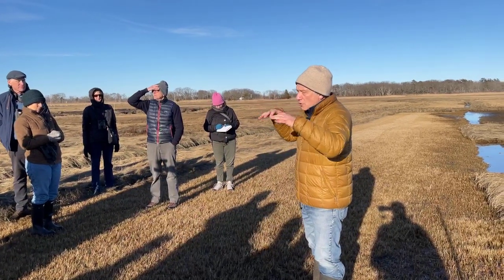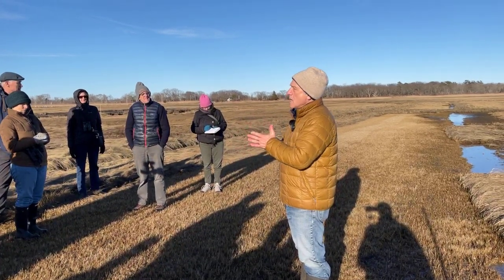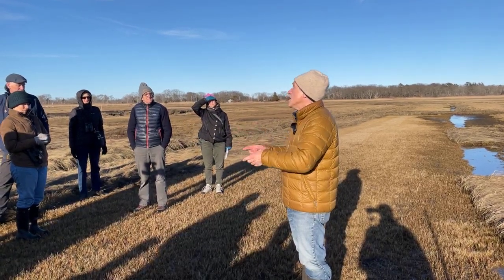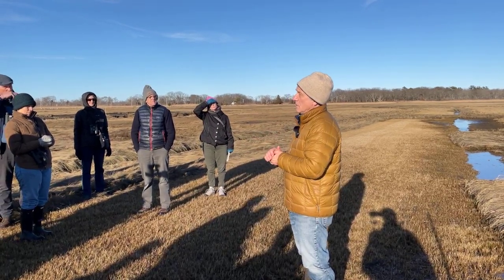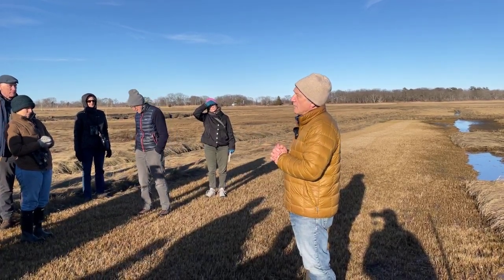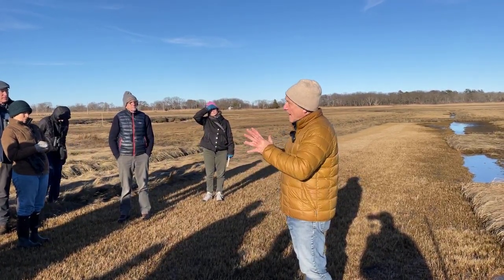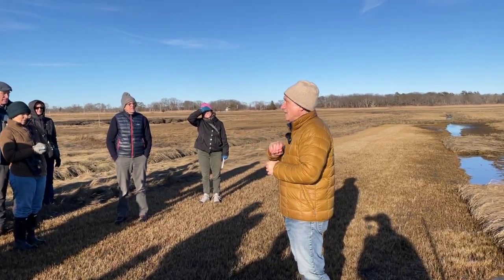So the Trustees is doing 3 phases on roughly 1,300 acres. U.S. Fish and Wildlife Service up at Parker River National Wildlife Refuge, they have completed just over 100 acres. They're just about to receive permitting for 1,400 acres. And then we have our last, about 1,000 acres that we have right behind them. The state, so Mass Wildlife, has completed restoration designs like I showed you all on 5,000 acres. There's our 8,000 acres.